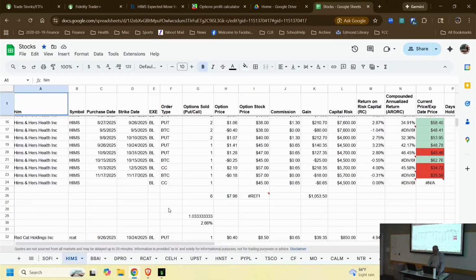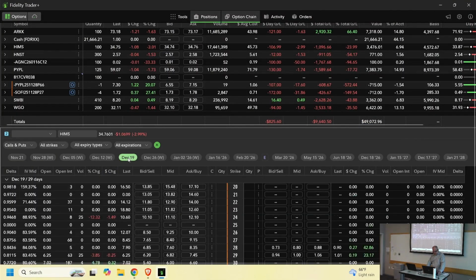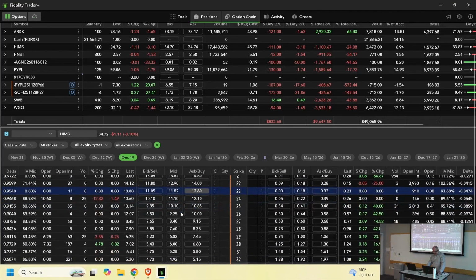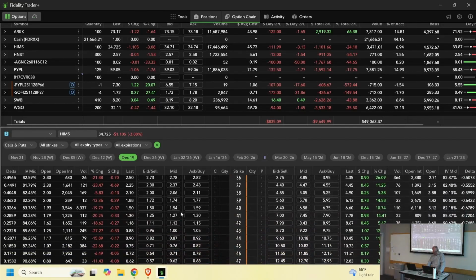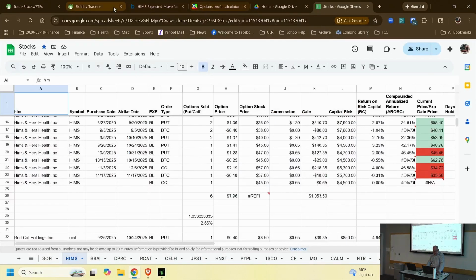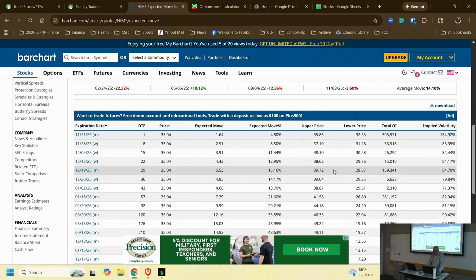So based off of that, I'll go over here to my options. If I go 30 days out, today's not a great day to be doing it. It would probably be better if I was looking for an update. But if I go right now, they're saying 40 is $1 and something. What was it saying the expected move was again? It was saying the upper, and again, I use this as a guide, because I've seen it 2 days later, it's been completely different. But the market's completely different 2 days later.